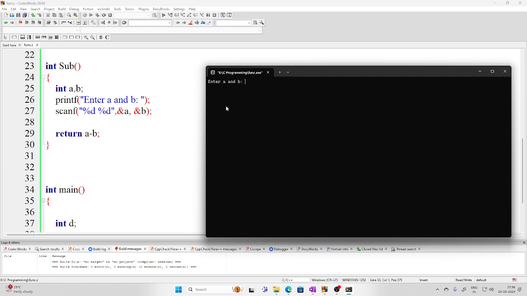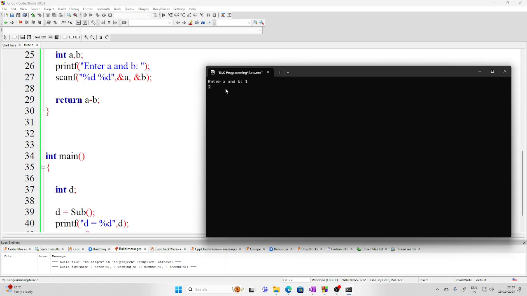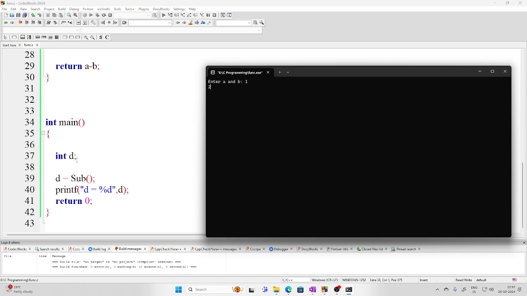Enter a and b. Okay. So let's say a is 1, b is 2. It will then transfer these values to a and b, and then it will subtract them and return this to d, and then that d will be printed. So d is coming as -1.